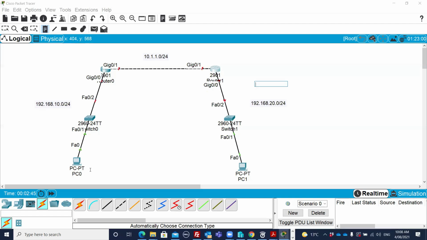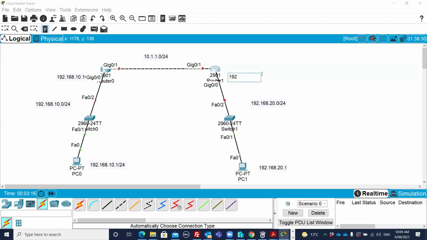At first, for my PC, I'm going to use 192.168.10.1/24. This is the mask. This gig 0/0 interface, I'll use 192.168.10.10. And for this PC, 192.168.20.1.